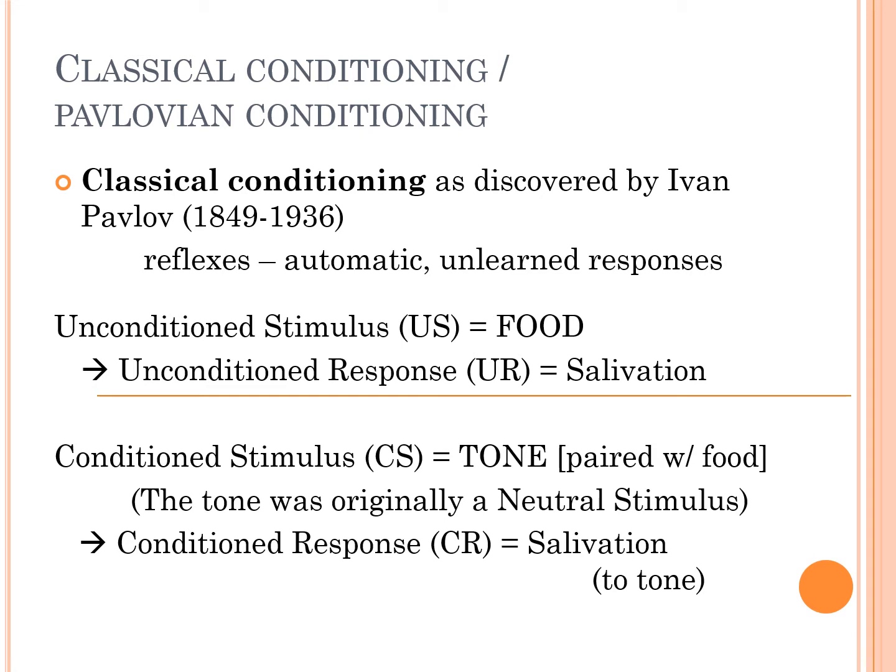Classical conditioning is really examining reflexes, automatic, unlearned responses. Ivan Pavlov was originally interested in digestive processes of dogs. He was a physiologist, not a psychologist. And so if we look at what he was examining, which was salivation, as part of the measure of digestive processes, this is a reflex.